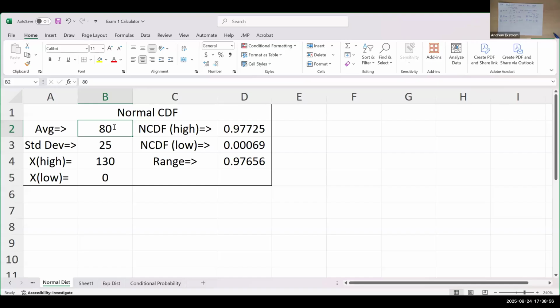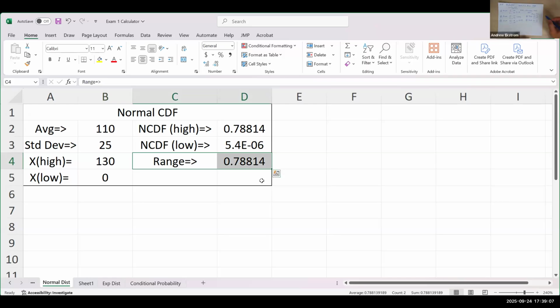Now I have 110 feet average stopping distance. Standard deviation is 25. You can see right here that only 78.8% of all vehicles can stop at that speed.